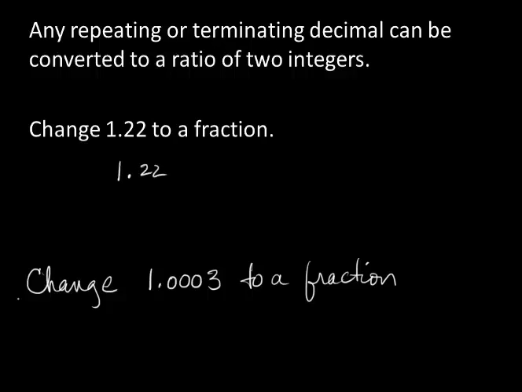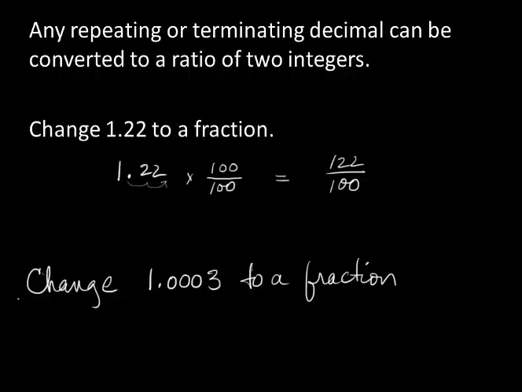1.22. Well, you'd like to get integers; integers don't have the decimal points at the end. We don't write it. So notice if I multiplied that by 100, I would get 122. So I'm going to multiply it by 100, but that would make it 100 times bigger. So I'm going to multiply it by 100 over 100, which is 1. Doesn't change a thing, and we get 122 over 100. And there it is represented as the quotient of two integers.